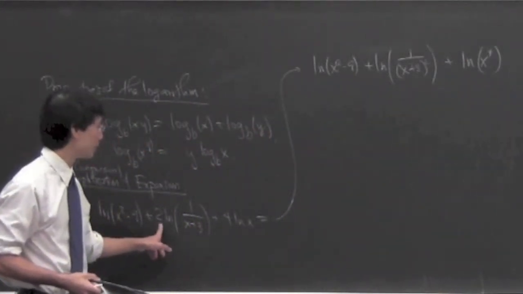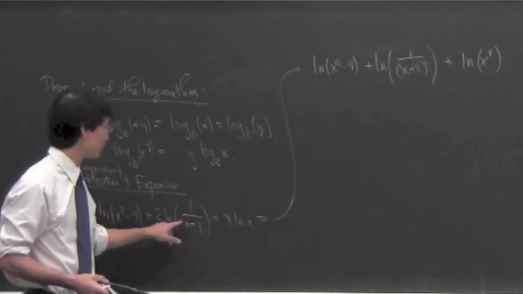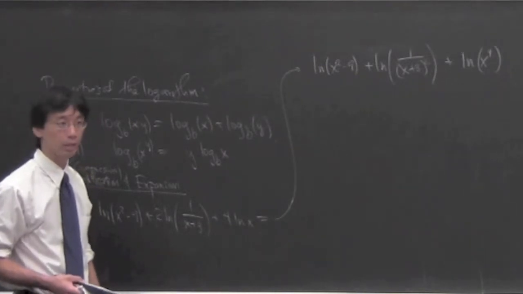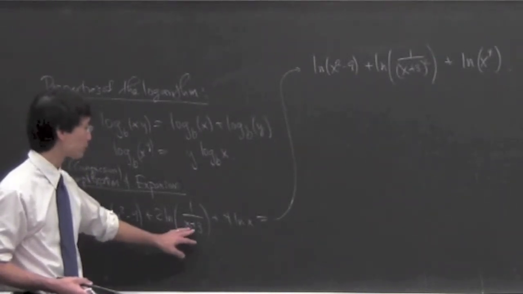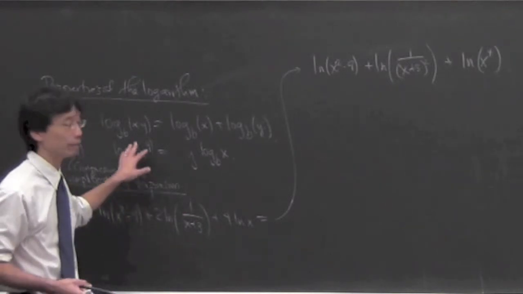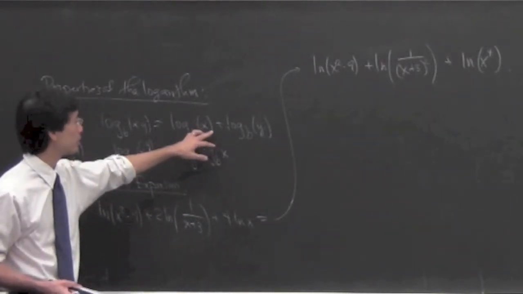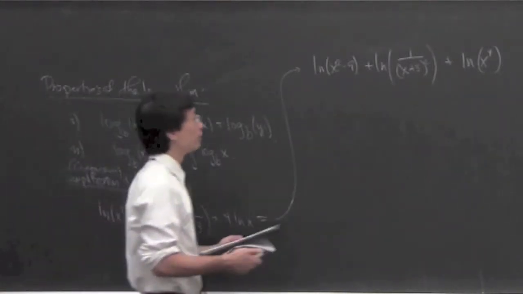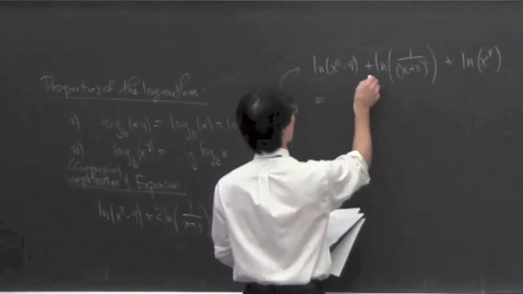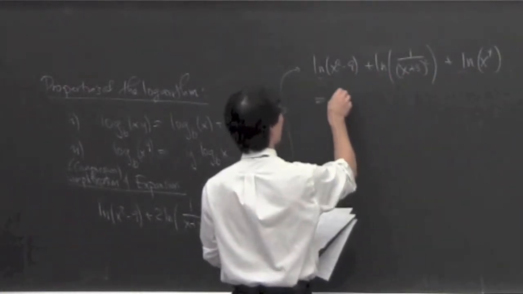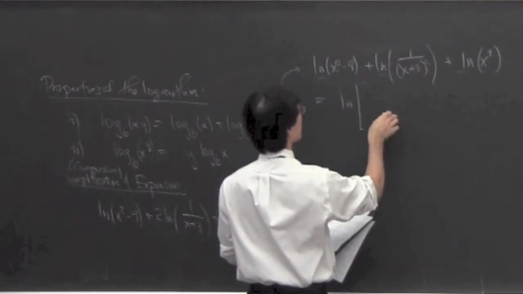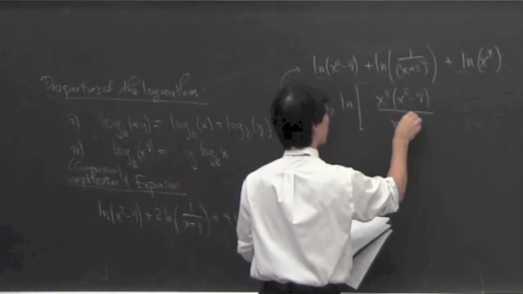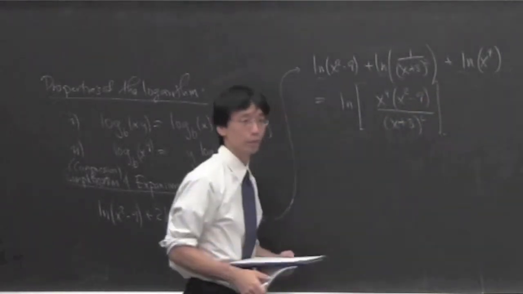Right, we move these multiplicative factors in, and they turn into exponents for the argument of the log, right? And now we have the sum of logs, and we know that the sum of logs turns into the log of the product, right? So now we've got log of something plus log of something plus log of something, and it turns into the log of the product, right, which will be the log of the product.